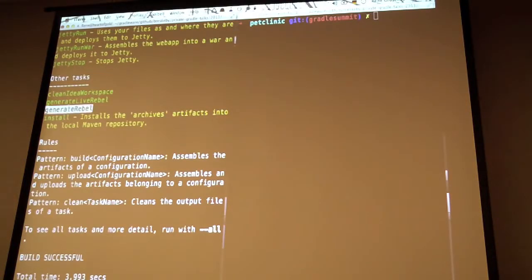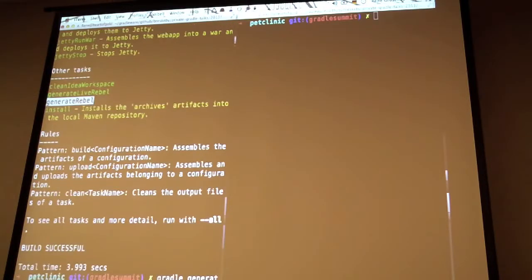So here I see generate rebel. They have another tool called LiveRebel, which is a tool that allows you to manage your deployments. It's a web UI where you just publish your application and you can stage it. But I want JRebel, so you get this generate rebel file task.